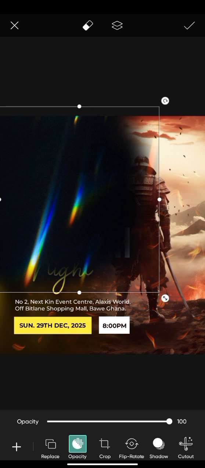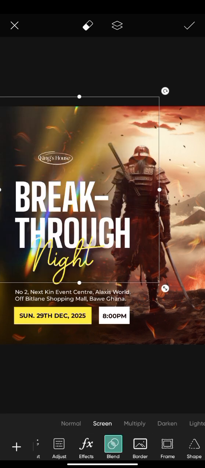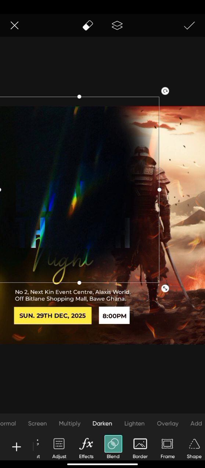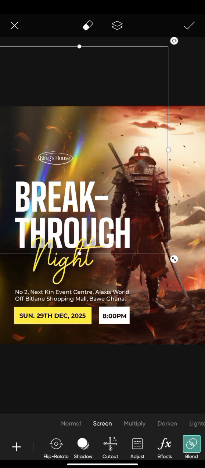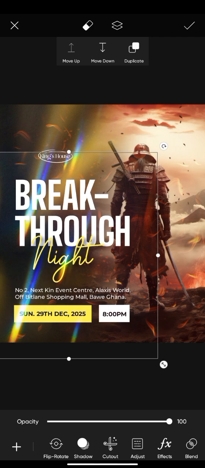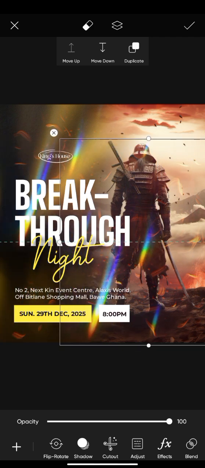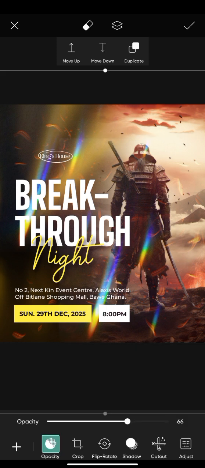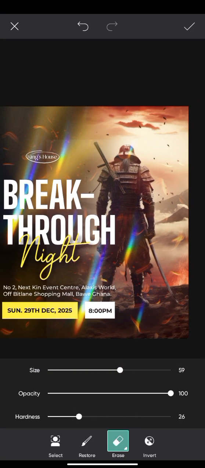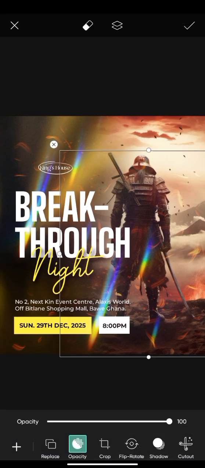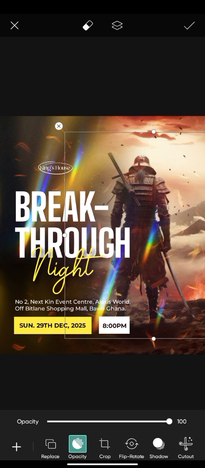So that's why I'm erasing. I'm going to erase this way, and I'm going to click on blend, and click on screen. Let's see what add does. Okay, let's choose screen, and then you have something like this. You can place one of the lights here. Now we duplicate the light again, and you can place another one here. But if you place another one here, you're also going to erase the edges. So I'm going to click on the eraser tool and erase softly the edges of this duplicate, and place it somewhere here like this. And then you have something like this.